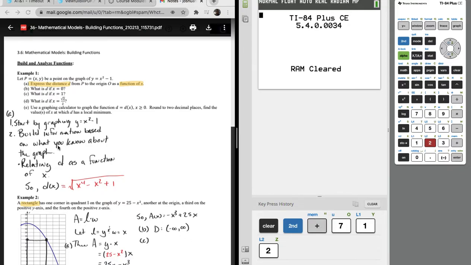All right, so we are going to continue examples 1 and example number 2 from the 3.6 notes, the mathematical models. We are going to start with example number 1, part E. Now, my notes here do look a little different. These are the ones that I had prepared from what we had earlier. However, you can see that our final equation or our final function did turn out to be the same.